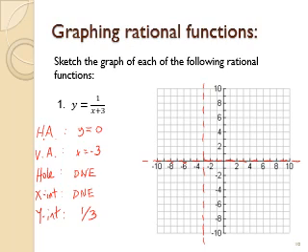Now I don't have any holes, so I don't have to worry about that. I don't have an x-intercept, so I should never be crossing the x-axis. And my y-intercept is 1/3, which is where it's hard to draw this accurately. As long as you draw a dot somewhere between 0 and 1, we're going to say that's accurate. You definitely don't want to draw the dot between 1 and 2, because 1/3 is not greater than 1, right? So there's the y-intercept. All that's left now is to sketch the graph.